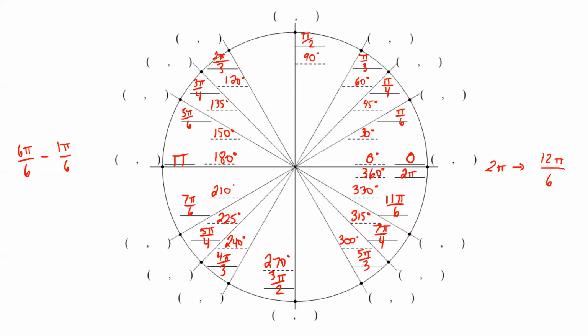Okay, now we have all of our angles filled in. So the next thing to do is to fill in our coordinates. Let's start with the easy ones, the 4 corners here. This is a unit circle, so we know the length of this line. In other words, the length of the radius of this circle is 1.